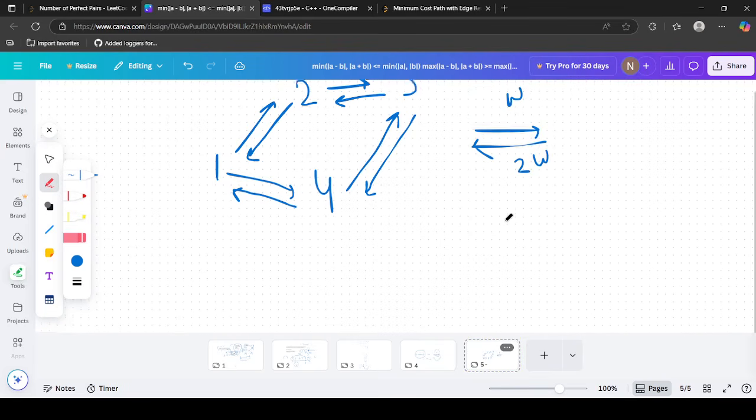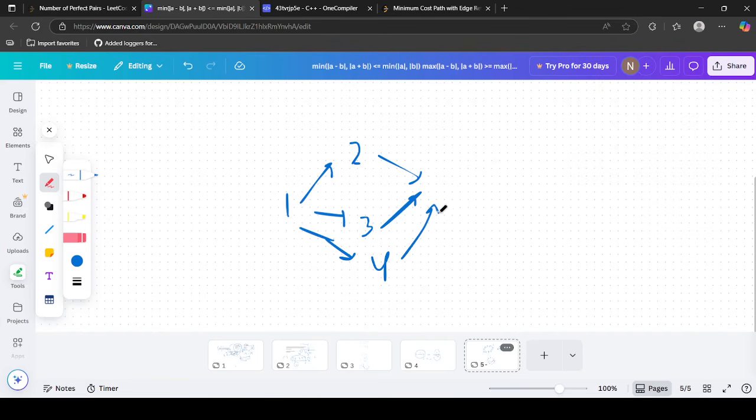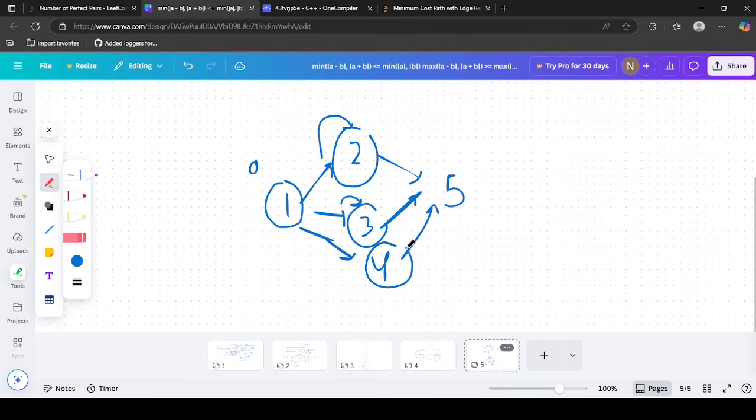So hope you know what Dijkstra is. It is used to find the least cost from a given node. For example, this is one, and we have many different possibilities. For example, this is the given graph, and we have to find the minimum cost to reach 5 from node 1. So the initial cost to reach 1 is 0 because we are at the initial node, and then we can reach 2 by the cost of this. We can reach 3 by cost of 1 3. We can reach 4 by cost of 1 4.